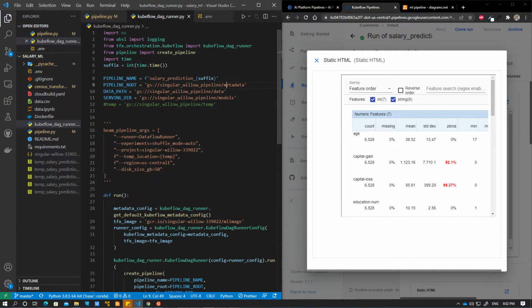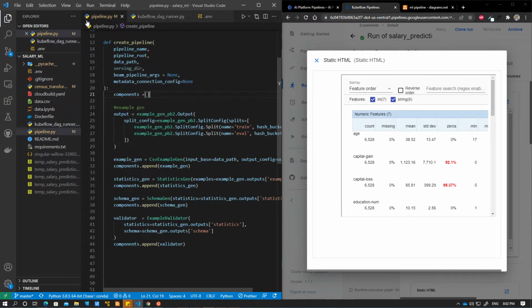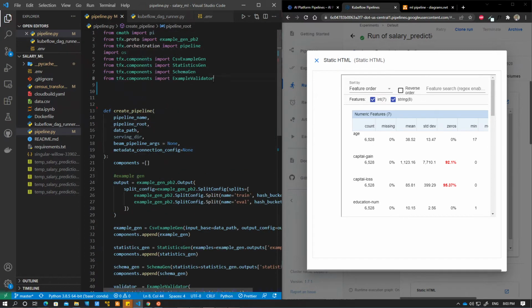so let's go ahead and write some code, right? We are going to start in the pipeline component. The first thing I'm going to do is import.